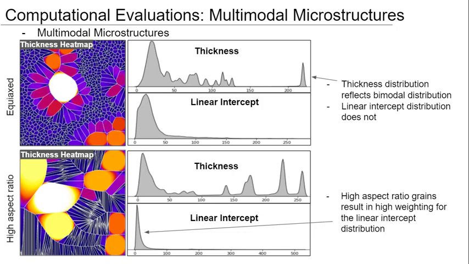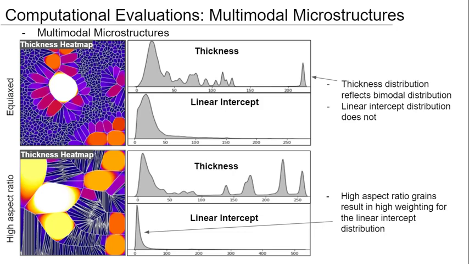There's a little peak around 150 pixels for the equiaxed microstructure, but for the most part, only its average is a good metric of grain size, and the distribution has less to do with the actual microstructure. It's a similar story for the high aspect ratio microstructure, but because the high aspect ratio grains are present in the microstructure, the linear intercept method actually describes a count of far higher for the small grains, and so the mean for this distribution would be much lower.